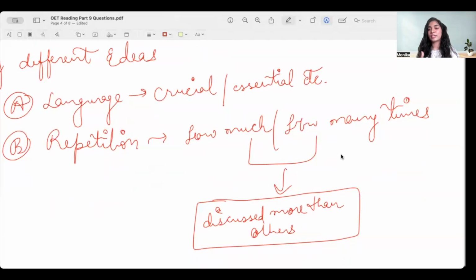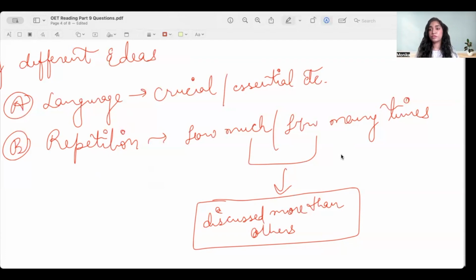By saying how many times, it means that if I mention 3 ideas, in these 3 ideas, which particular idea have I mentioned more than once compared with the other ones? If I mention 3 ideas, all once, but one idea is being repeated more than once, then that becomes my main idea.